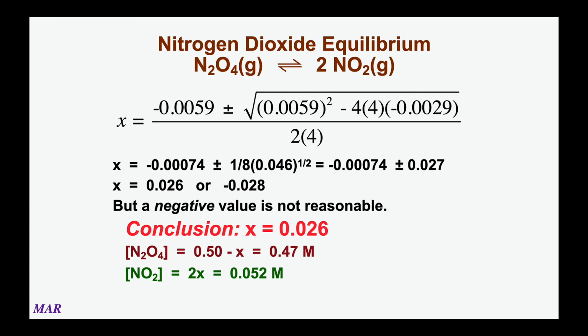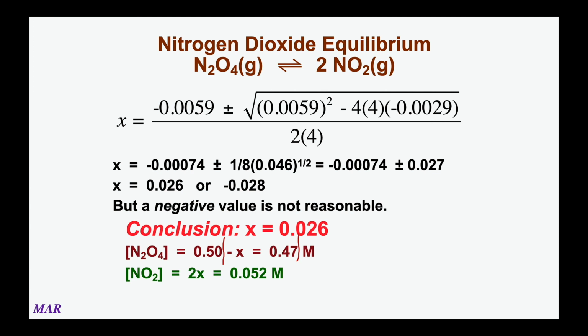In the equilibrium values, N2O4 was 0.50 minus x, so in this case that's 0.47. Remember that you cut the significant figures off at the hundredth spot, so you exclude the rest of it. On the other hand, NO2 was 2 times x, 2 times 0.026, positive 0.052. Now, remembering that the equilibrium constant was a number less than 1, we predicted there would be more reactant, more N2O4 than NO2. And that's what we're seeing: 0.47 is a lot bigger than 0.052. So reactant-favored Ks mean more reactant. N2O4 is certainly greater than NO2.